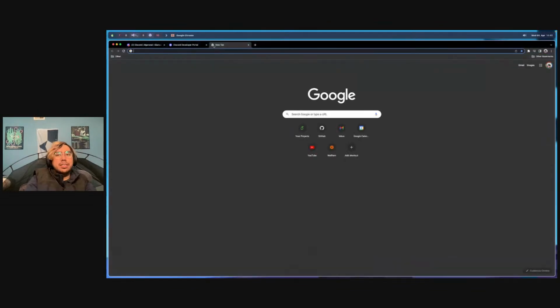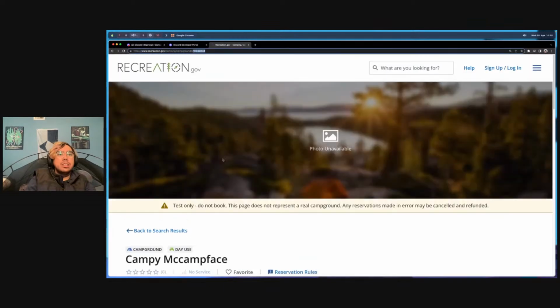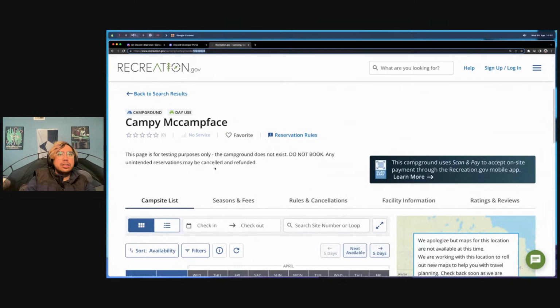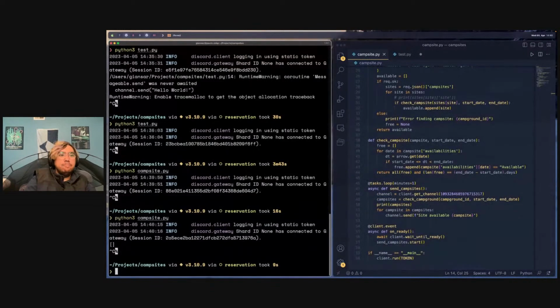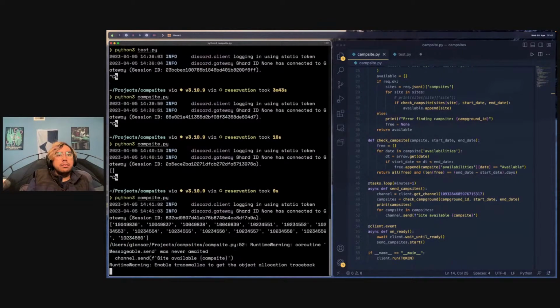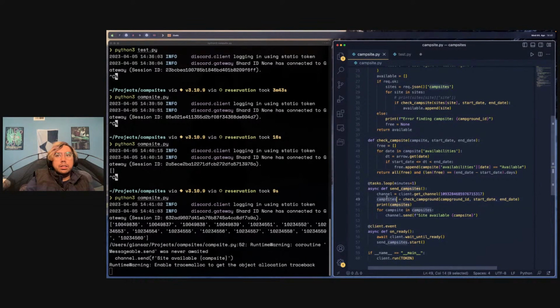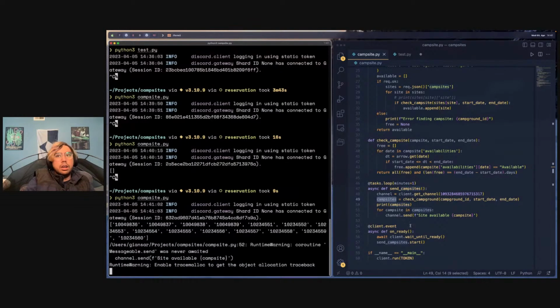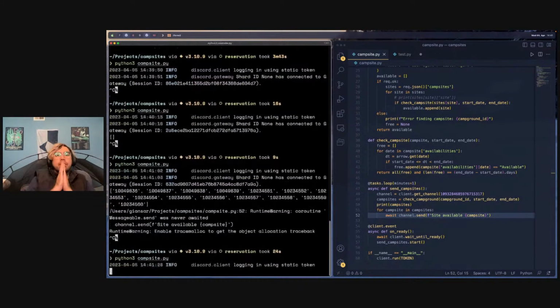Why don't we change it to the Camping at Camp Face? Campground, Camping at Camp Face. We have the ID of Camping at Camp Face. Do not book this place. Got it. Understood. Let's look at Camping at Camp Face instead. Oh, we need, so again, the wait thing. Oh, wait. Let's give that a try again. I believe in us.